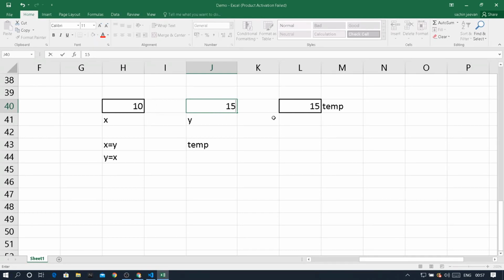So we cannot swap with two variables; we want an extra variable to swap. There are a few other ways also, but I'm showing you a common way of swapping. Now I will tell you 3 steps. First of all, take the value of x and store it in temp. Then take the value of y and store it in x, so x is equal to y. Now take the value of temp and store it back in y, so the next line is y is equal to temp. When these 3 lines are carried out, the swapping will take place.